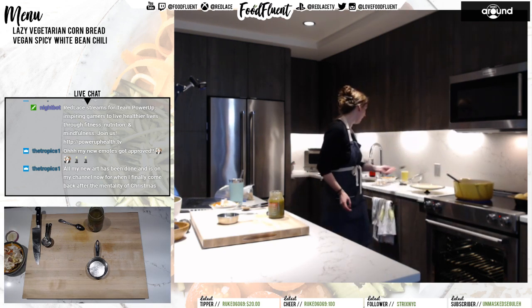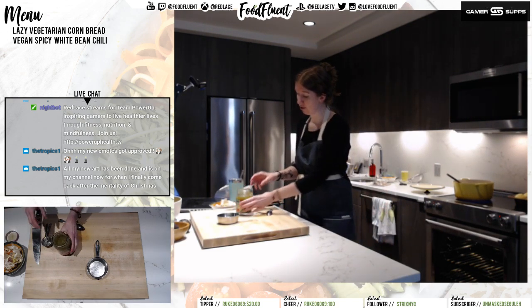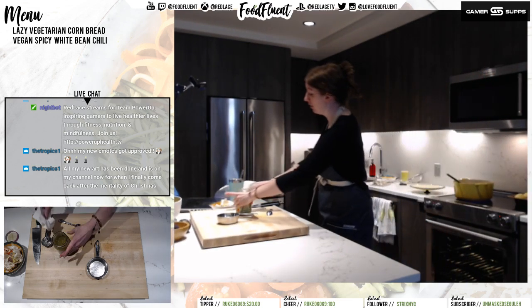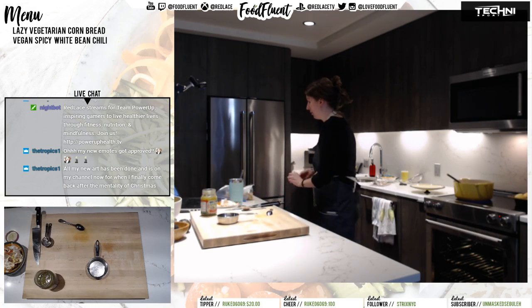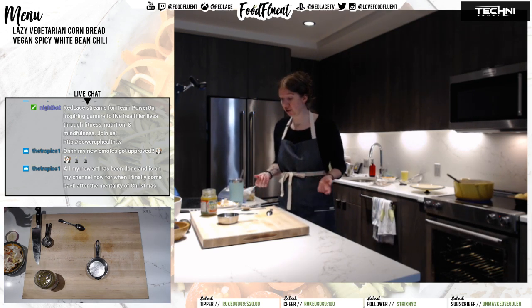You could use whatever kind you have. This is just the best one on Amazon that I could find on Amazon Fresh. So this is what we ended up getting because my store doesn't have a fresh salsa. I usually like to get a fresh salsa because they have less preservatives, but if you can't get a fresh one, look online and see what ones have good reviews. This one's really good, it's just so hot.